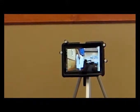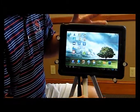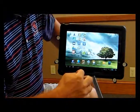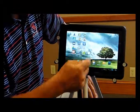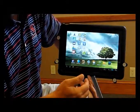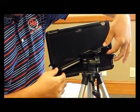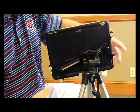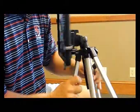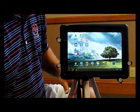Let me show you this little attachment I got for my tablet. It's got two holders on one side and two holders on the other side, and it holds the tablet fairly steady. On the back, it's got two adjustable pieces so you can get it secured, and then it just attaches to the mount on my tripod. This is a very inexpensive tripod, so not a bad little piece to have.